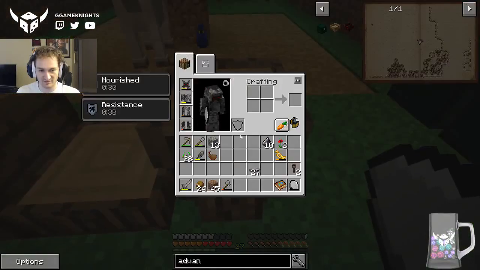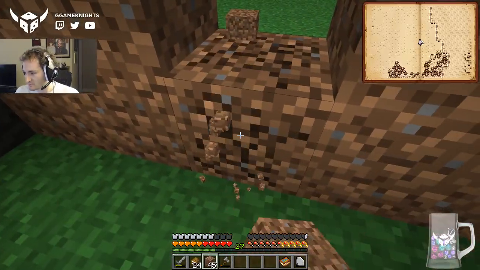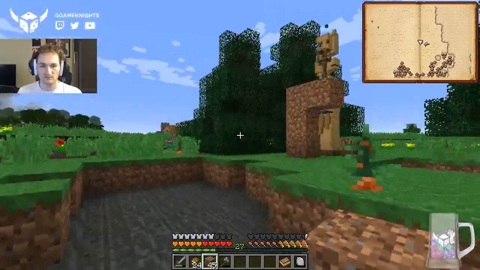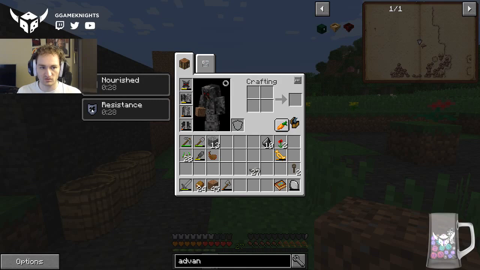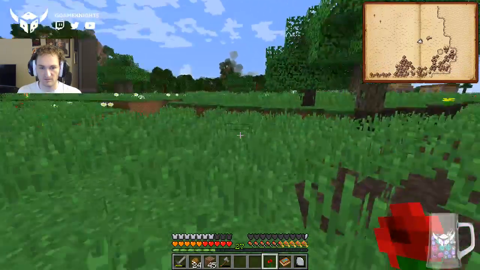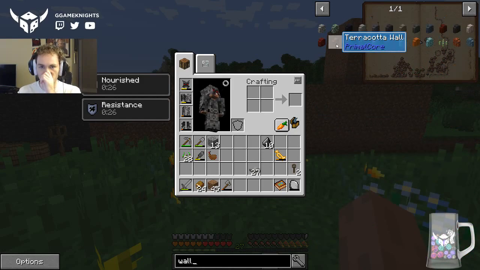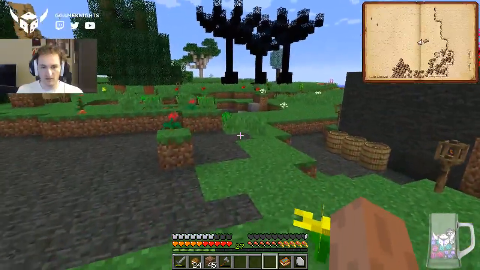Can I just break this on something quickly? Those trees. Okay, so what I need to do now is get cows. Let me just throw these down, see if they'll plant themselves. Okay, can I make just like a fence yet? Nope. But I can make stone walls. Okay, so I need to go dig up a bunch of cobblestone.